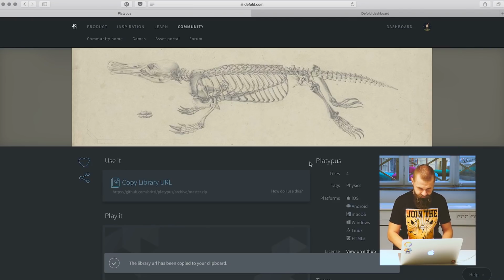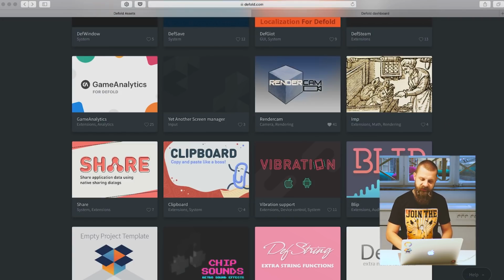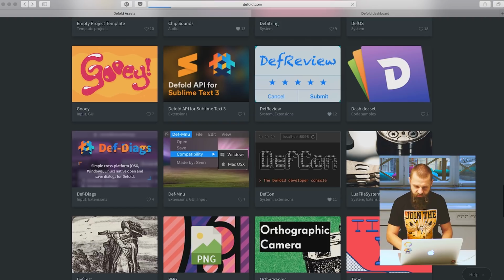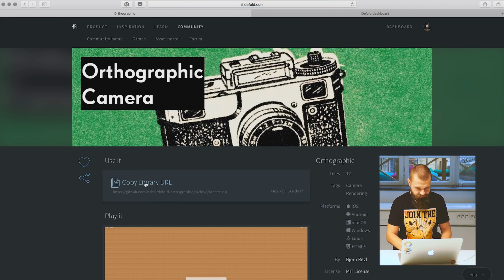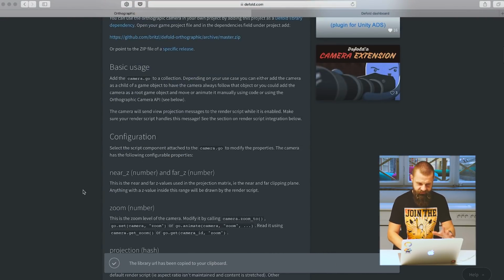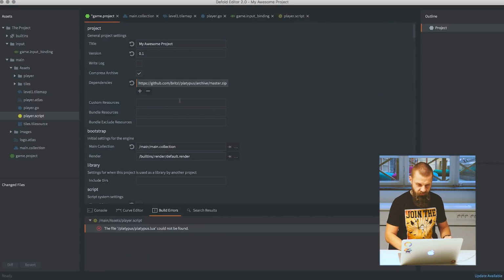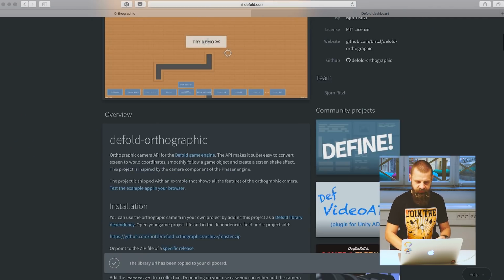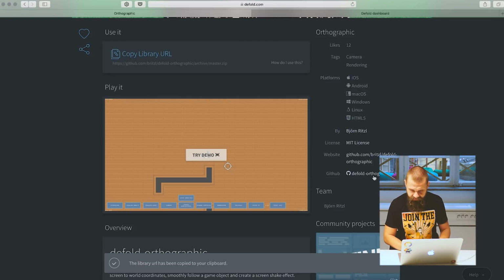Command V. Fine. The platformer functionality has just been added to our game. Our game now has a platformer engine. We will also need a camera, an orthographic camera, that is suited much better for the kind of game that we're creating. There is a manual on how to use it. There are many things to adjust in that camera and to tune it and to set it up.